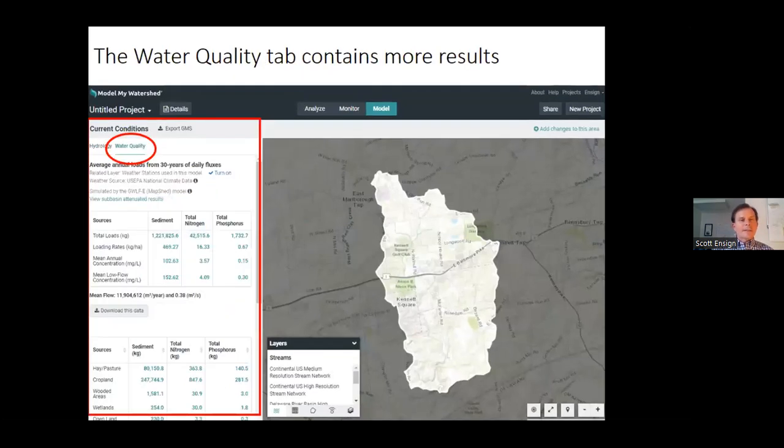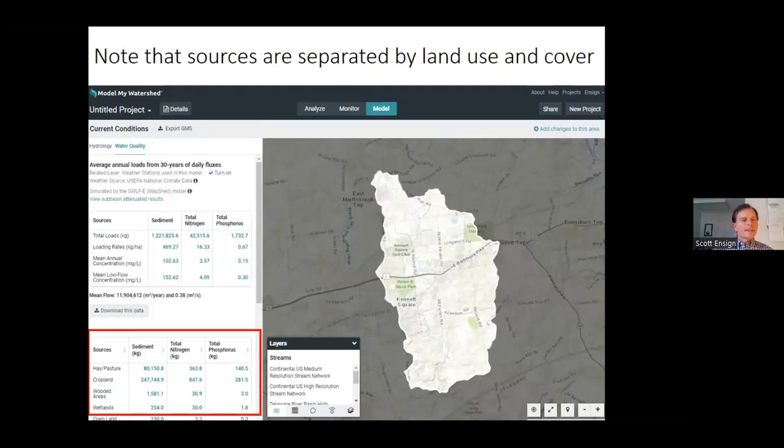Switching from the hydrology tab to the water quality tab, you'll see results for nitrogen, phosphorus, and sediment, represented as tables. Notice that in the lower left-hand pane, in scrolling down, we can see that nitrogen, phosphorus, and sediment are apportioned into various land cover categories within the watershed that you're modeling.